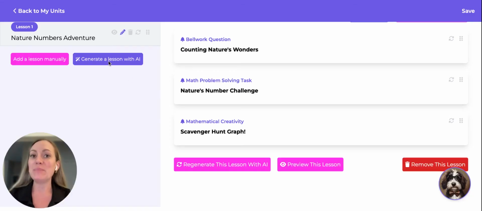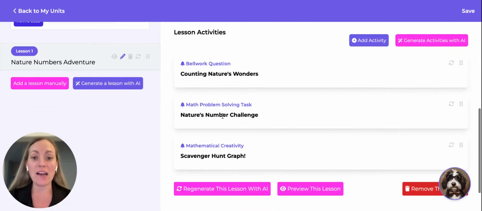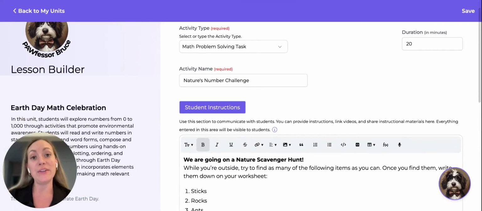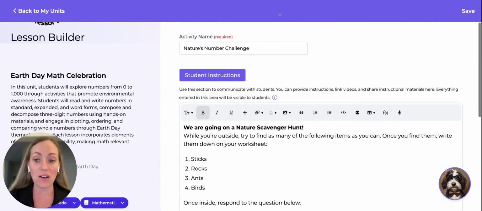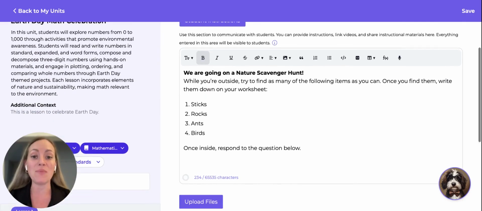So now let me show you the completed lesson that I have, with my 3 activities done. So I have that Bellwork activity where we added in those multiple choice questions. Then I had a scavenger hunt activity. You can see that you can have a mixture of both computer-based or in-person activities that are hands-on, but that also have support through the platform.